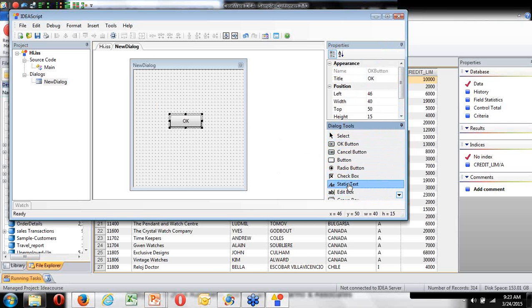So I'll add some static text. And I'll put in something that says anything I choose. Try this for size. Now you notice nothing has happened here, but it's happened up where it says title. And if I press enter, it's going to give me try this for size underneath. Now I can put it underneath, I can put it above it, I can put it wherever I want.